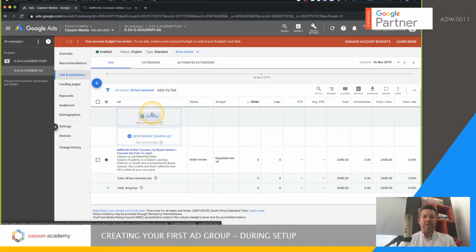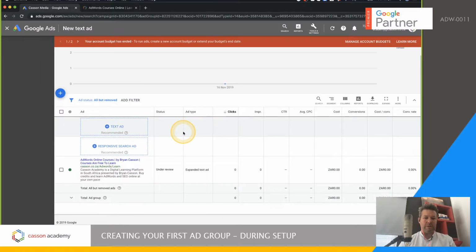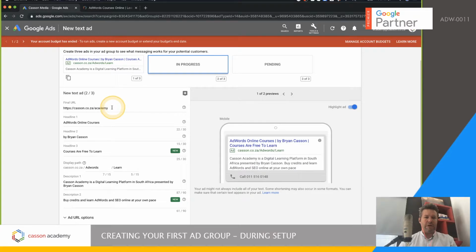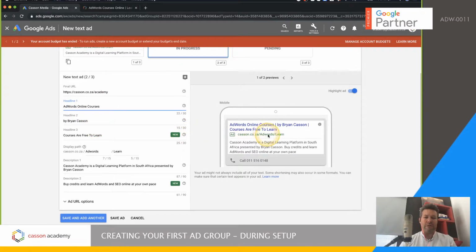Now you can see it's recommending we add some more. The best practice is that we add 3 ads at a time and 1 responsive search ad, which is slightly different to the regular expanded text ads. So we're going to create 2 more ads quickly. You don't have to think about this too much. You're just going to do variations now, or other ways to say it. You want to keep to a certain topic, so I'm going to keep to the online courses topic.